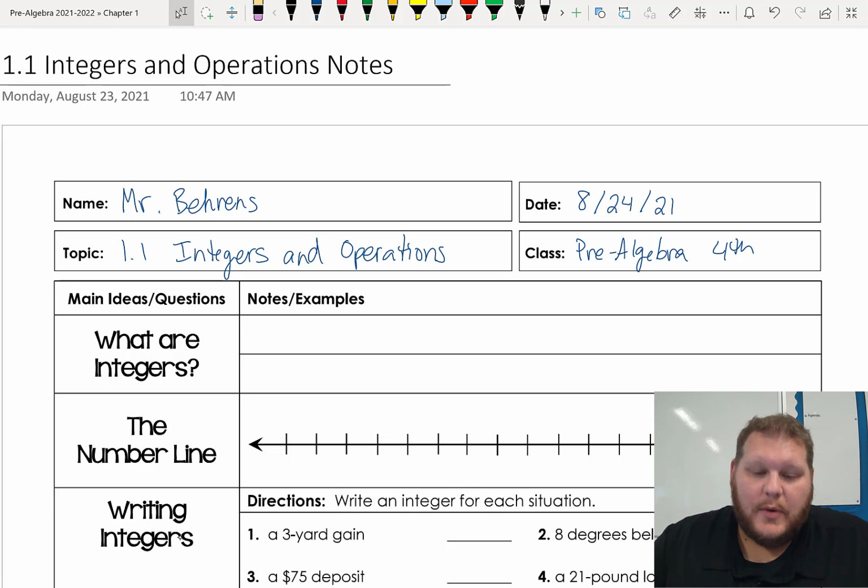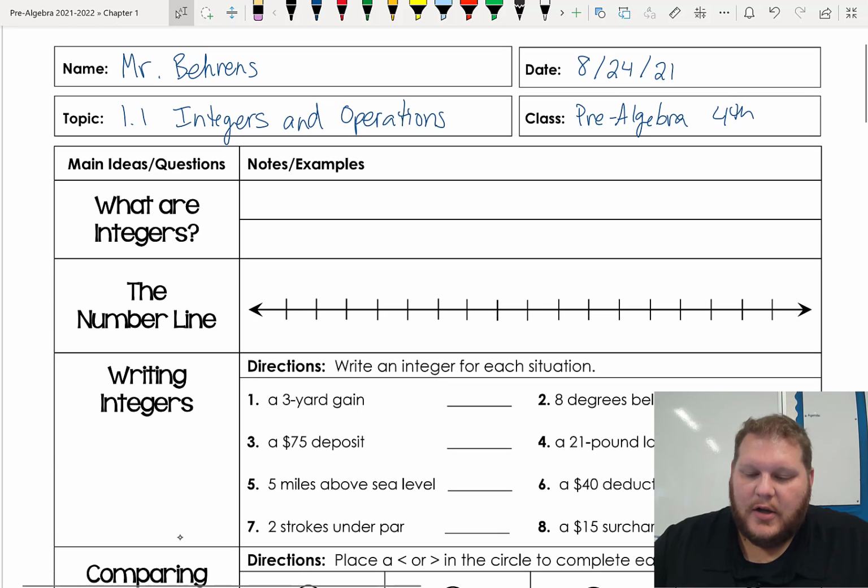But pretty much the way that this is going to go, and I have our notes set up as guided notes. So they're going to be just stuff that you have to pre-fill in or refill in. I've got a lot of the stuff already set up for us. It's just going to be any kind of problems that we'll do. You'll go through and record what the answers are as we're going through them together. There'll be some definitions that you have to write down, but a lot of the information is already on the page for you. You're just filling it in as we do together.